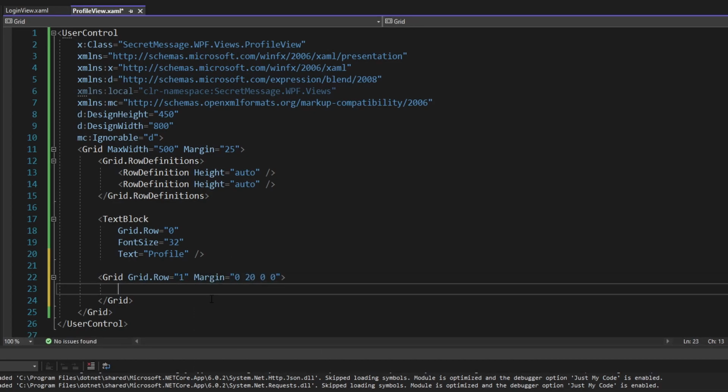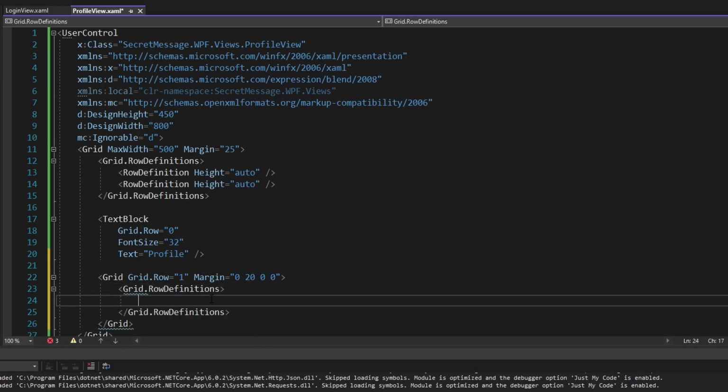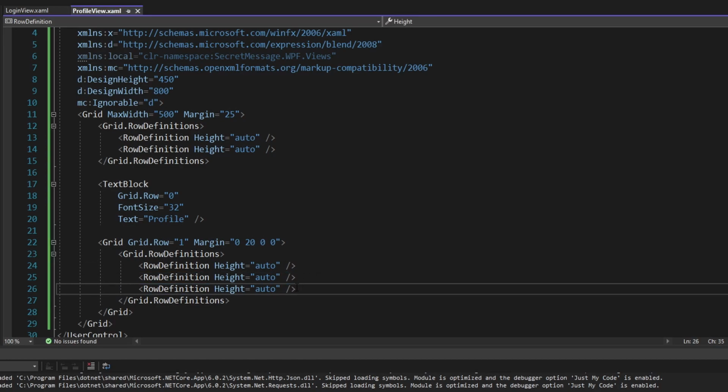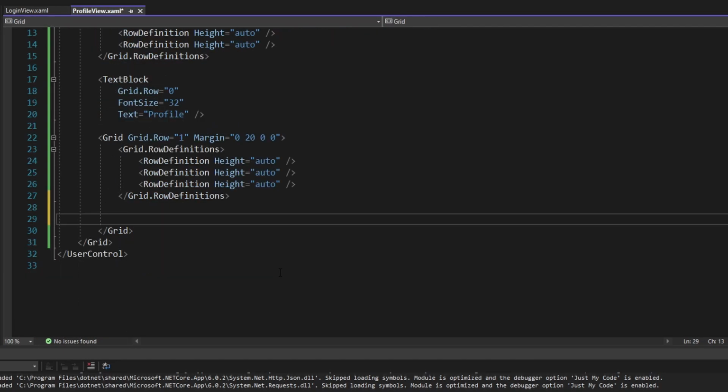And inside this grid, which is going to show the profile details, we're going to have some rows, and we're going to have a row for each piece of the profile information that we want to show. Some things that I can imagine, we're going to have a row for, of course, their display name or username. Then we're going to have another row for their email. And then lastly, we'll have a row for email verification status. Currently we're not supporting any flows that'll allow the user to verify their email. So every profile is going to have this as not verified for now, but in the future we'll support those flows as well. So starting off in this first row, we want to show the user's display name.